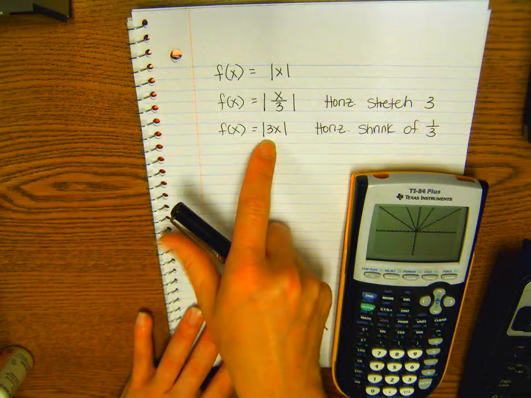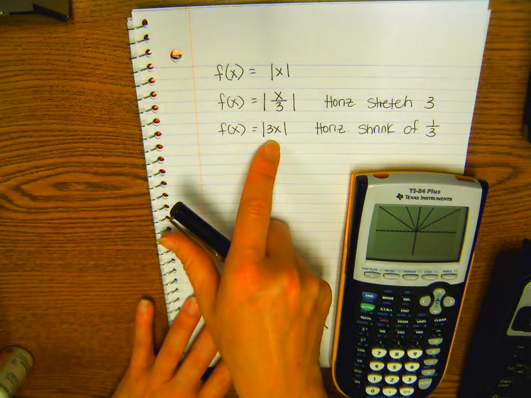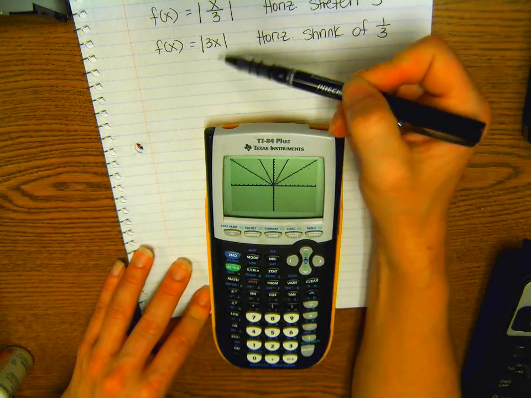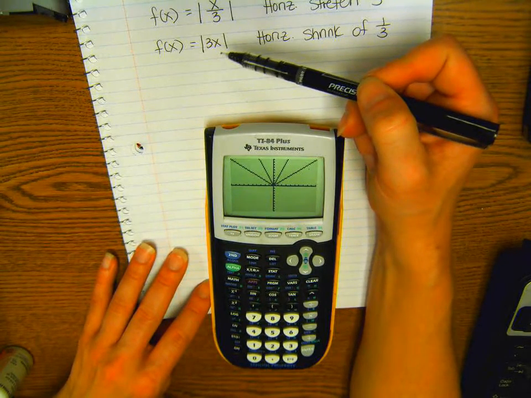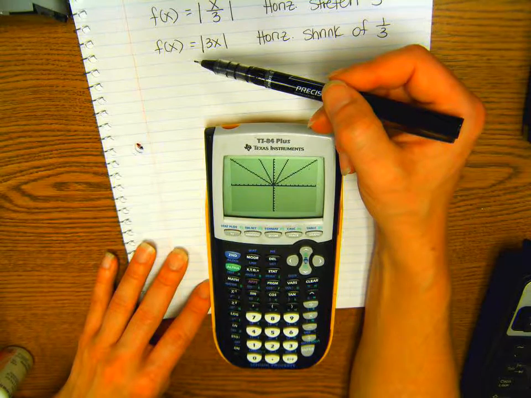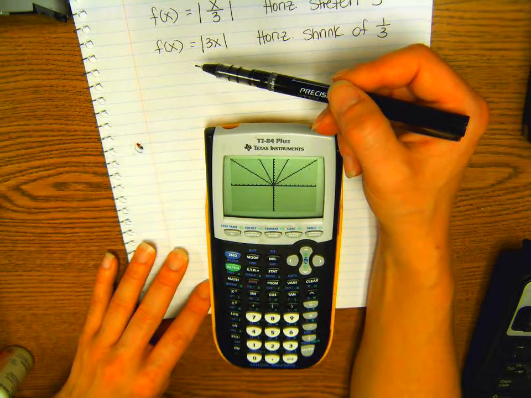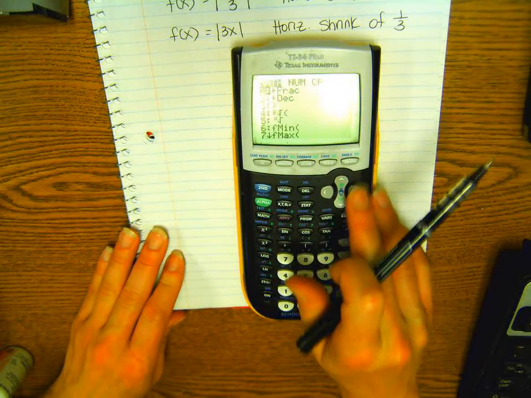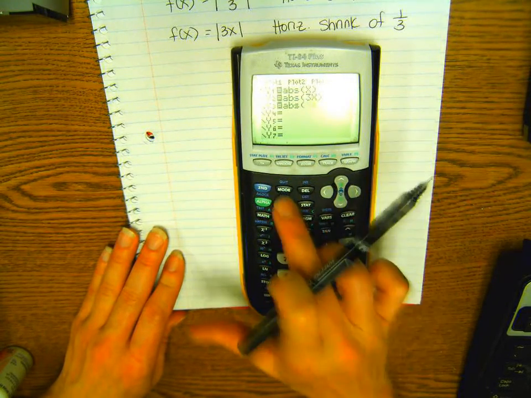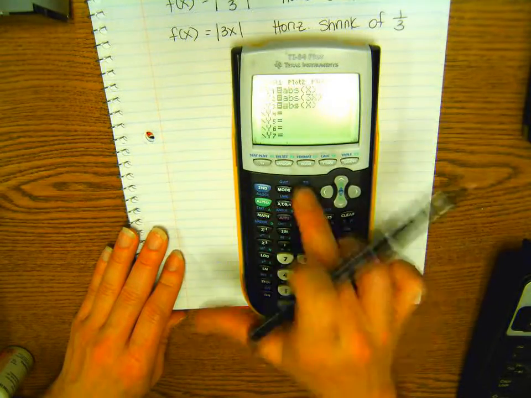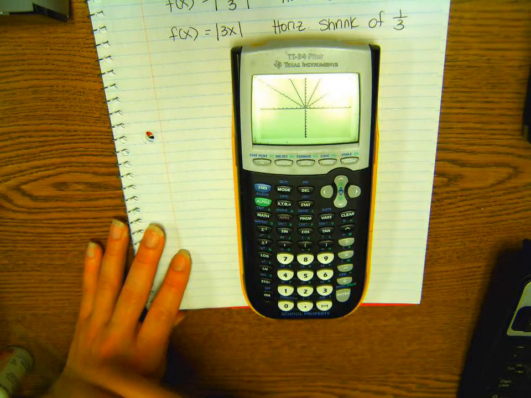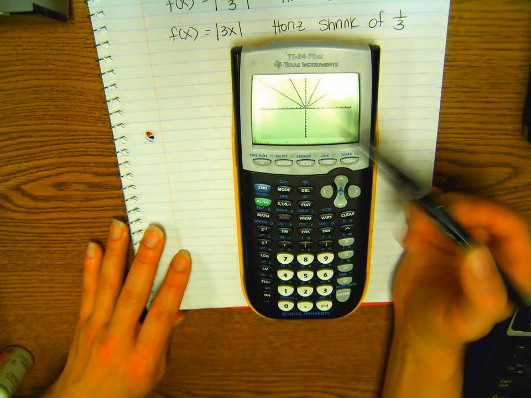Sometimes they're the same. Why would, in this case, this one I just did, a horizontal shrink of 1/3, doesn't it also kind of look like vertically stretched? Anybody know why? Think about this absolute value here. Couldn't I pull that 3 out to the front? And then it would be in front of the function in that case? Yeah. And so, in that one, I'm going to show you just, not with all of them, but with absolute value, for instance, if I put the X here and put the 3 out in front, there's not going to be a difference in those graphs. If you look, you can see it just graphed right on top of the other one.